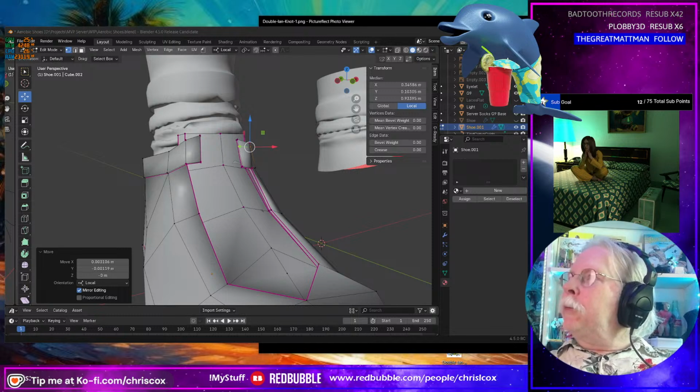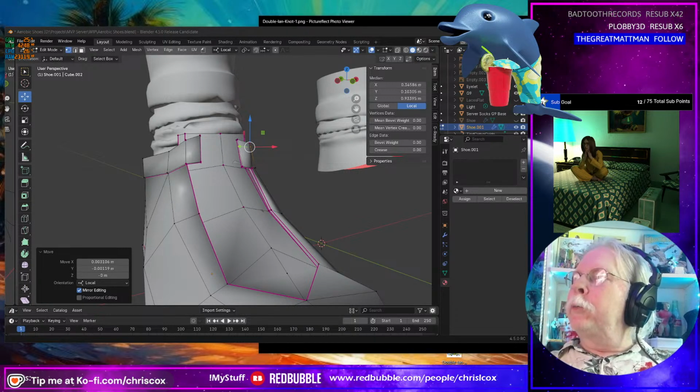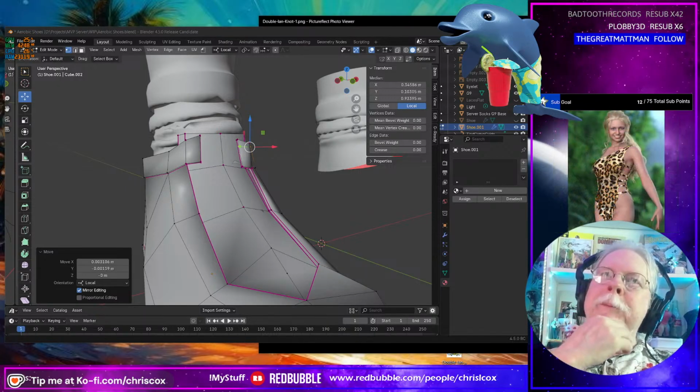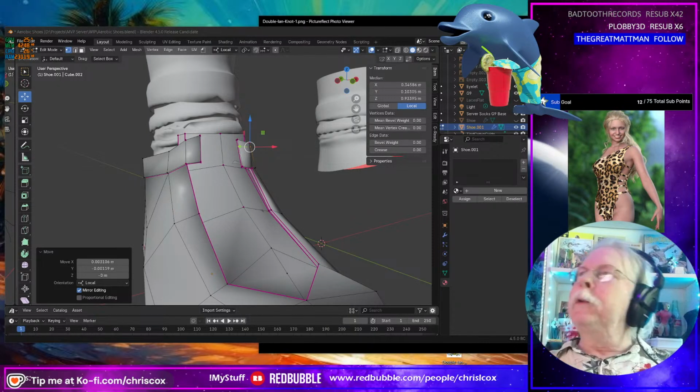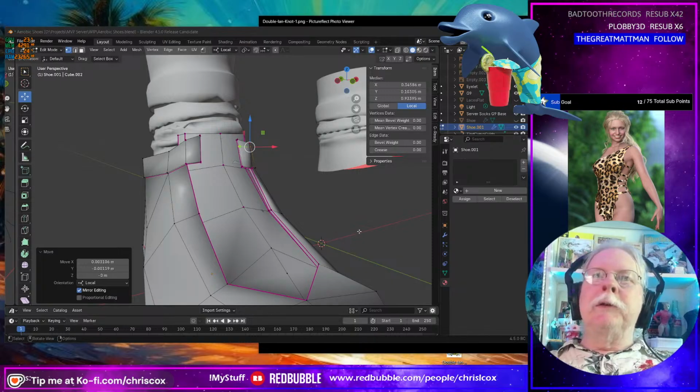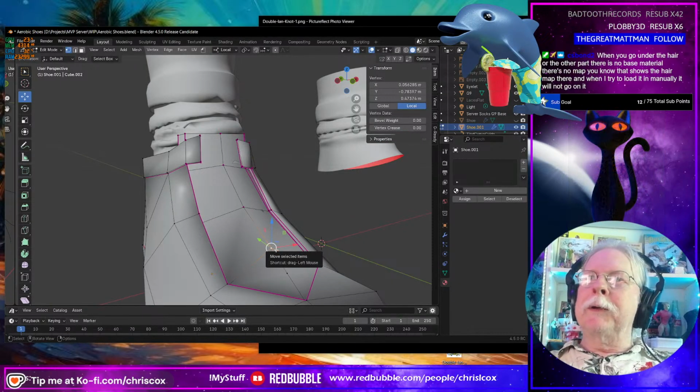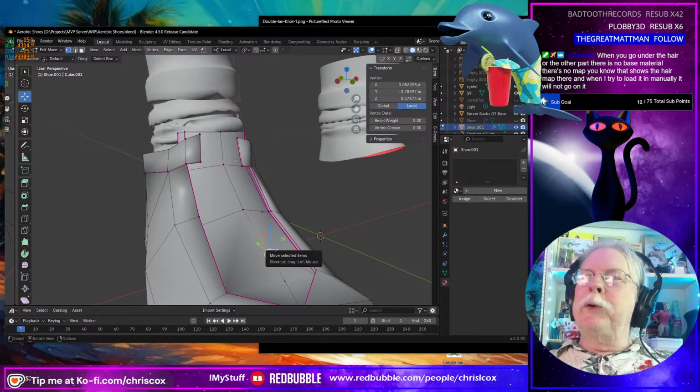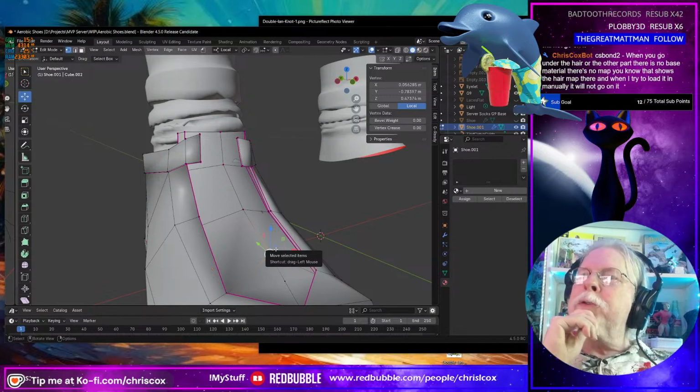So I don't know. I'm not sure how they set it up and why it would work. I mean, if it's not working, it just means that it's overly complicated. Honestly, you should just be able to click on a thing and make it work. When you go under hair or the other part, there's no base material. There's no map.